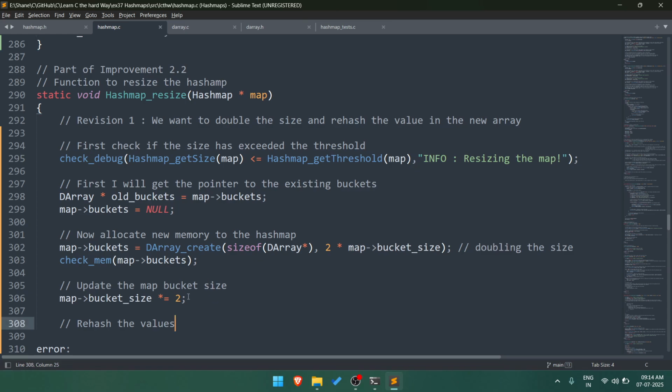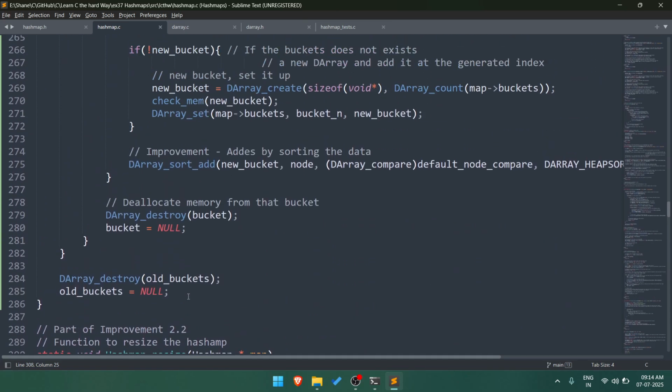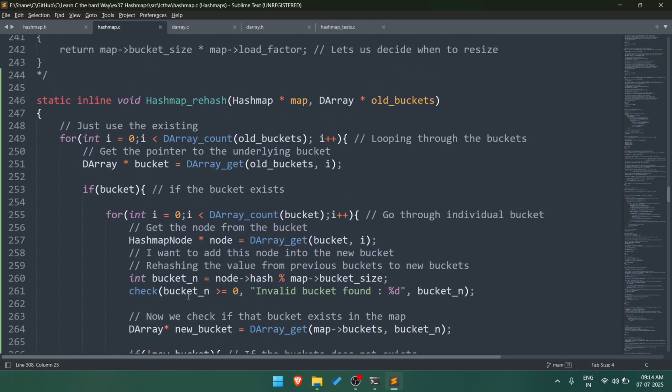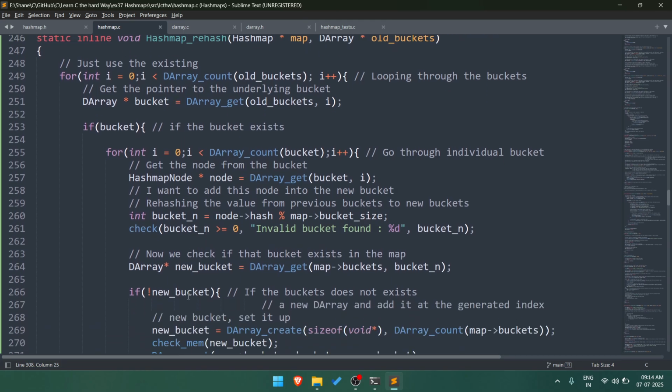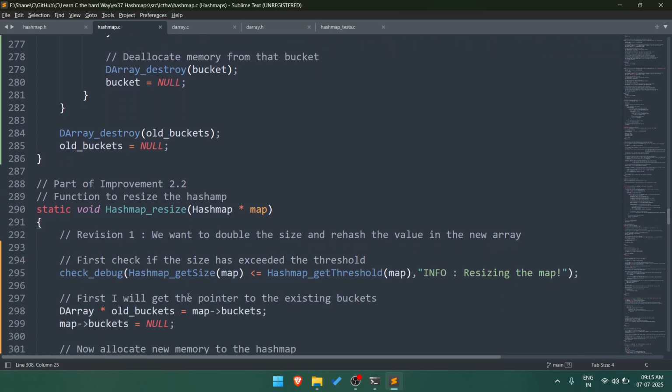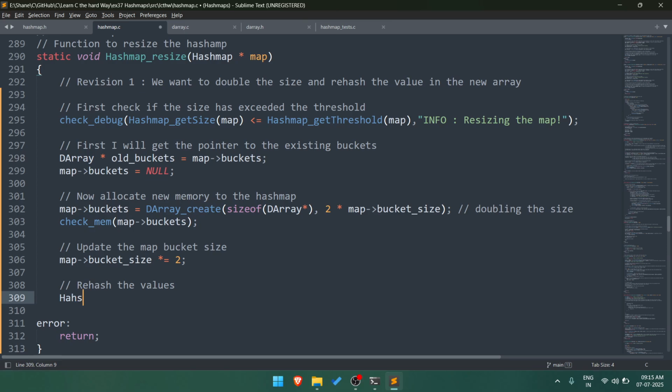So I can call this function hashmap underscore rehash.